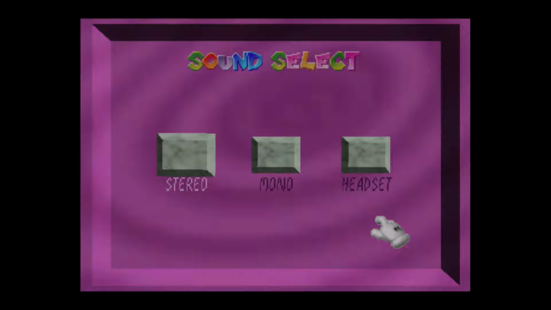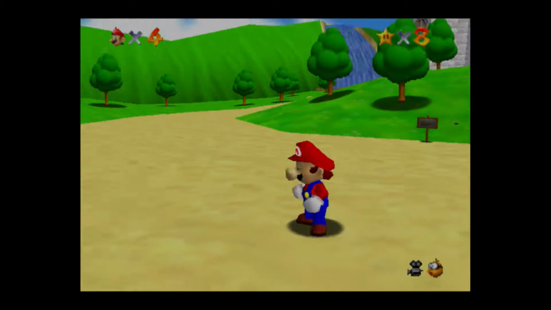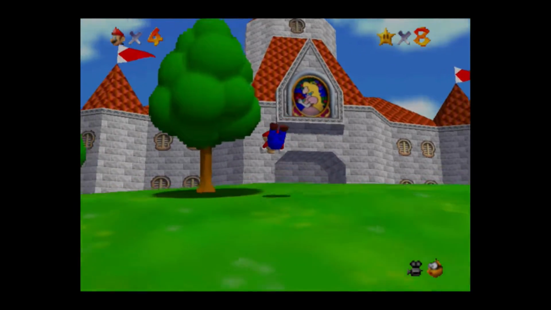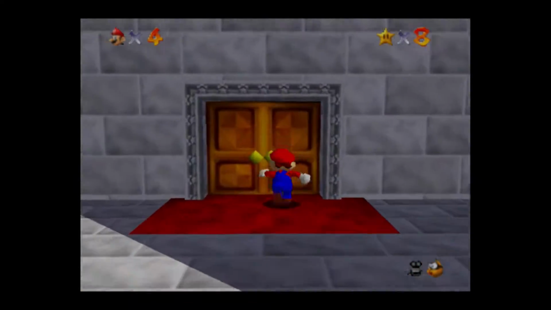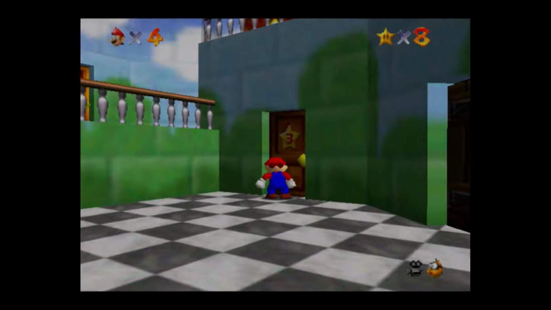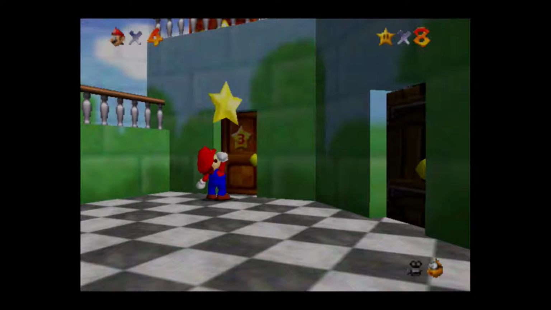Then also the stereo, we want it in stereo. So yeah, now we're gonna choose our file, and here we are. I believe we might actually do Cool Climb Mountain today because Cool Climb Mountain was fun, wasn't it? Let's just do Cool Climb Mountain, because I don't believe you need any specific caps for Cool Climb Mountain.